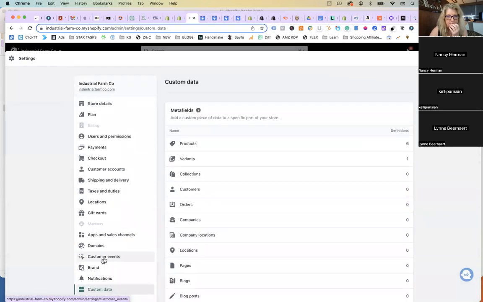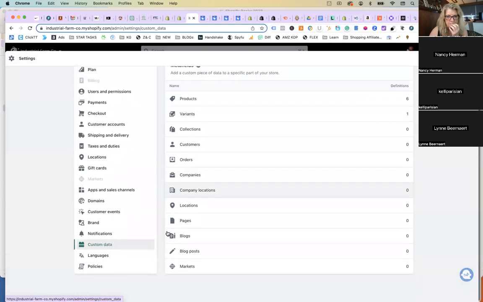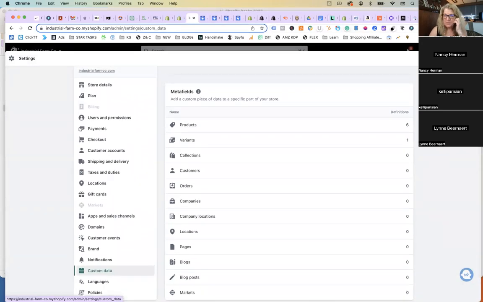Custom data. Yes, and we're going to do blog posts, catalog, categories. This is going to be awesome. I'm just starting to play with metafields.